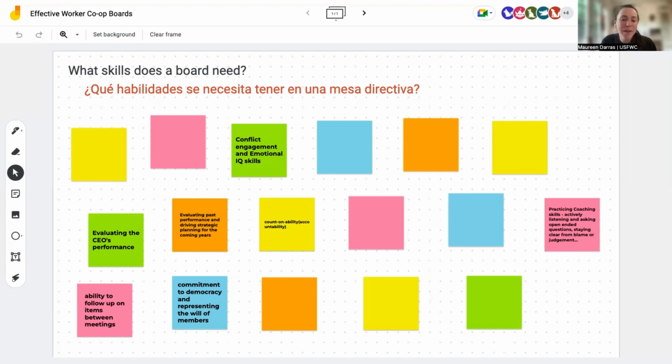And you want people that are either good at governance or interested in getting good at governance, which means learning how to do these skills together, learning how to come to decisions, learning how to recognize when a decision can't be made yet, or when a decision can be made, and how to communicate it to the members if it's complex. So there's all this nuance to governance.